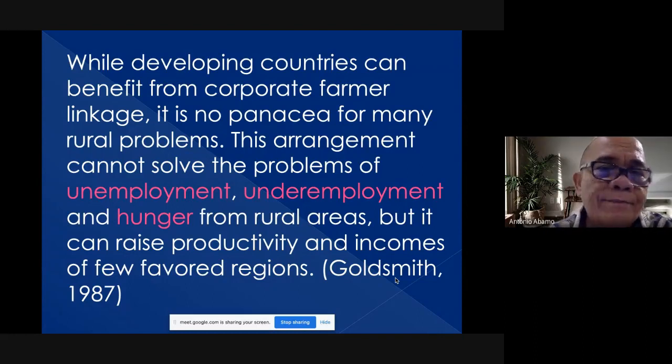But if it is not, then because surely the integrator would like to get the largest share of the chunk of the profit, because they are investing something. And the farmer also is faced with a pressure of really being able to at least generate a profit for their farm operation. So there should be a fair and square agreement between the sustainable profit that the farmer wants and, of course, the profitable margin that the integrator also would like to have. No? So things like that. But this is one avenue to explore in order to minimize the risk of production and also minimize marketing risk, depending on which one is favorable to a particular situation.